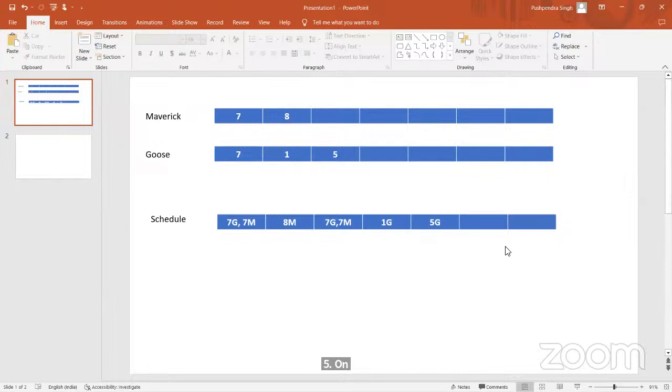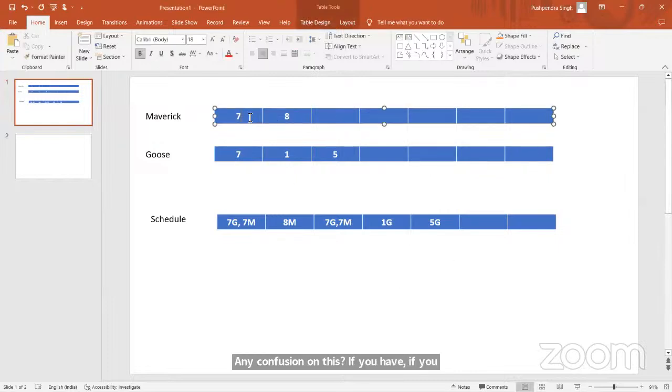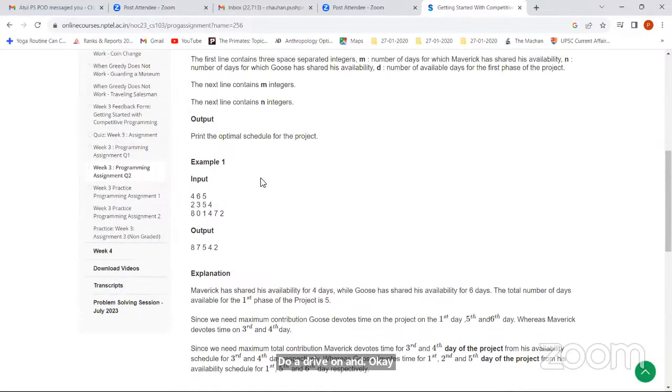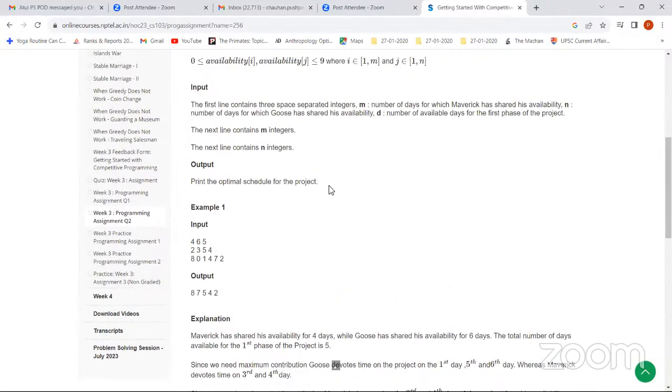Any confusion on this? If you do have any examples, we can go through it again. Think of any of the test cases you might have built for your purposes. We can go through that. Do a dry run. It's okay now. It's clear. Okay. Thank you, sir. Sure. So there are no confusions as to what is the idea behind this.